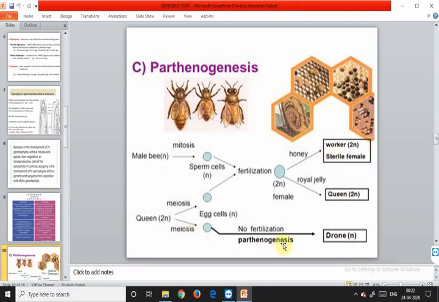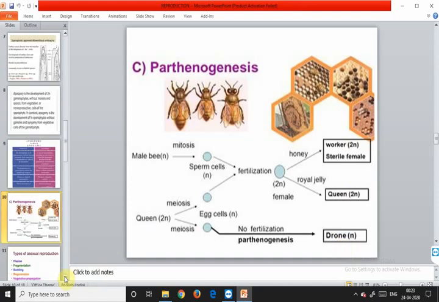But here, that is the process of parthenogenesis. If the parthenogenesis process is followed, then the haploid egg cell of the female is responsible to form a haploid drone only. Only a haploid drone is formed. No other. These two things will not be formed: the worker, which is the sterile female, and the queen, when the bees follow the process of parthenogenesis. Parthenogenesis is mainly restricted to the female gametophyte. Only when the female gametophyte is involved do we call it parthenogenesis.